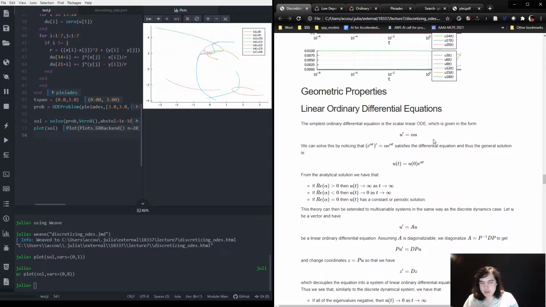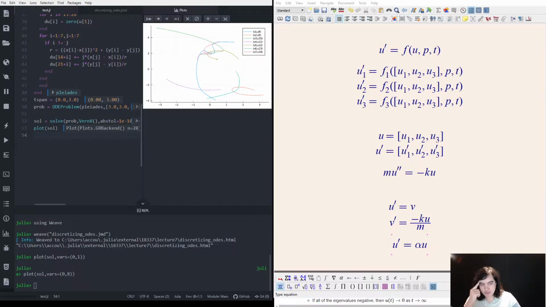So the simplest ODE is, well, the linear ODE, right? So we always start linear. And so the linear ODE is defined as u prime equals alpha u, right? Here I'm going to say that this is a scalar equation, but in the same way we can get this to be multidimensional. So how do you solve this equation? Right, let's actually do this out. Everyone should kind of have this in their head, in their heart. This is the physics. Physics is right here. So let me point this out, that this is u prime equals alpha u.